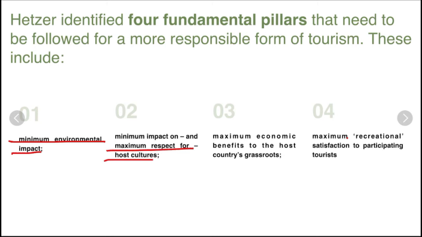Number 3 is maximum economic benefits. So ano ba yung sinasabi natin na economic benefits dito? So as we all know, one of the largest contributors to the economic growth of our country is the tourism industry. So in this case, we want to gain benefits in order for us to help our economy. So sabi nga dito, the wealth that tourism brings into an area can be shared among the local population. So in that case, kapag na-share natin yung mga economic benefits na yon, matutulungan natin yung community.